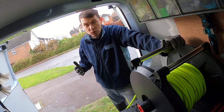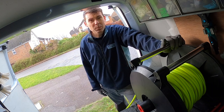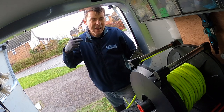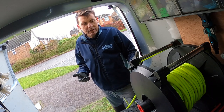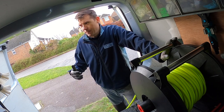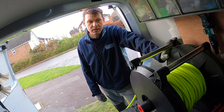I know it can be an issue with waterfed pole window cleaners — the longer you've been doing it, repetitive strain type issues across your neck and shoulders can be a real issue. So I think something like an electric hose reel, anything that saves your muscles, your neck, anything that's going to cause strain — I think it's got to be worth it. Because in the long term, looking after your body is so important, and if it keeps you working longer or means you can do the job more efficiently and more easily, then it's got to be worth it.